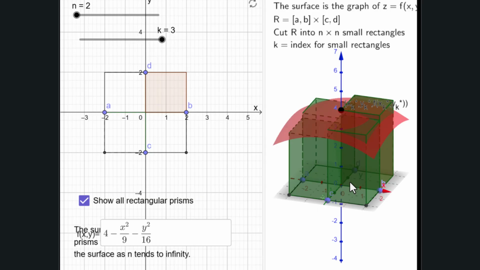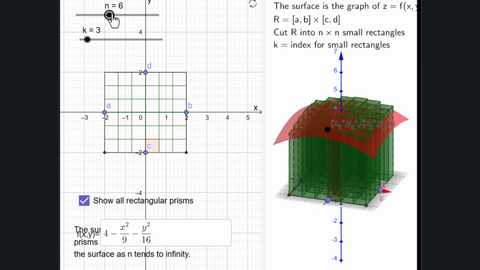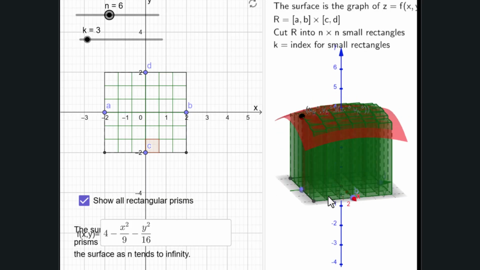If you remember from Calculus 1 when we did this trick for single variable functions, we got a better estimate by increasing our partitions. Partitions work slightly differently because you're partitioning both the x and the y with that number of partitions, or that index of, say, 3. And since you're doing both x and y inside the domain, the effect is squaring. With each new partition, your sum becomes a better and better approximation of the volume.